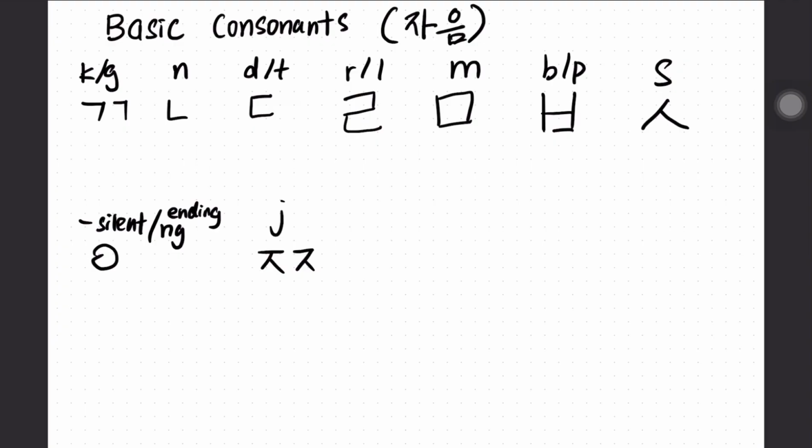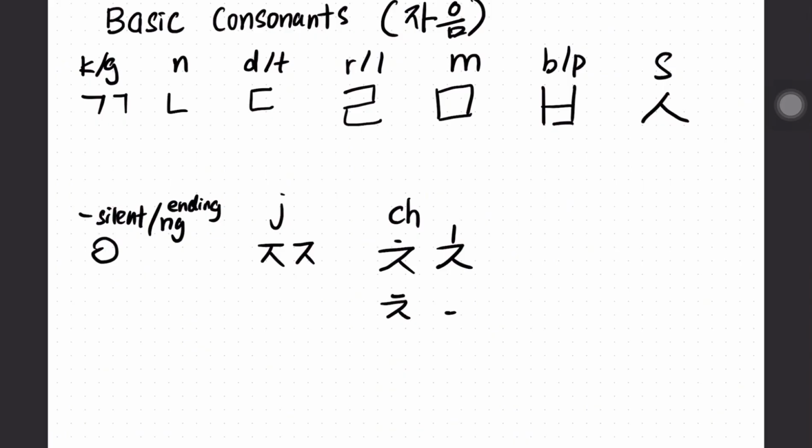Okay, and the next one, CH. CH. Okay, CH. Usually it's the dot and our J, basically. But you can dot it, you can give like this, you can just small dash, all are okay. They are the same thing, okay? One last time. 1, 2, 3, 4. That's our CH.